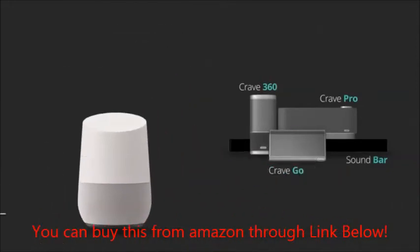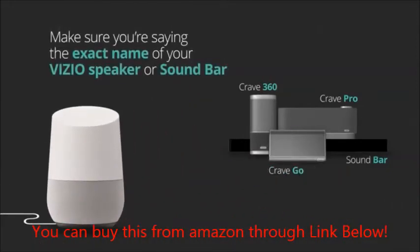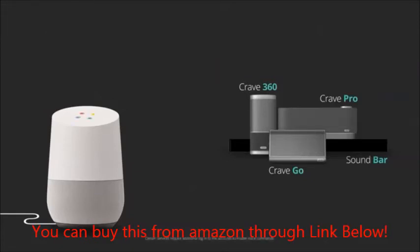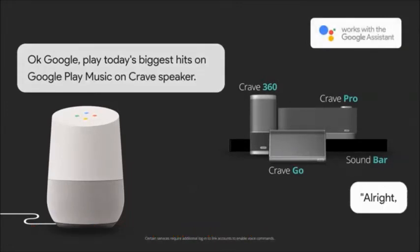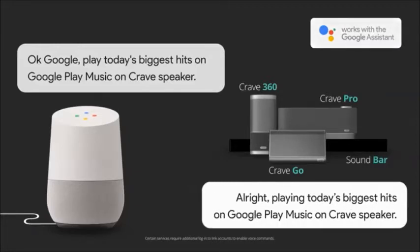In order to initiate a voice cast session, make sure you are saying the exact name of your VIZIO speaker or soundbar. For instance, you can say, "Okay Google, play today's biggest hits on Google Play Music on Crave speaker." Google Home will respond and you will now hear your music on your Crave speaker.